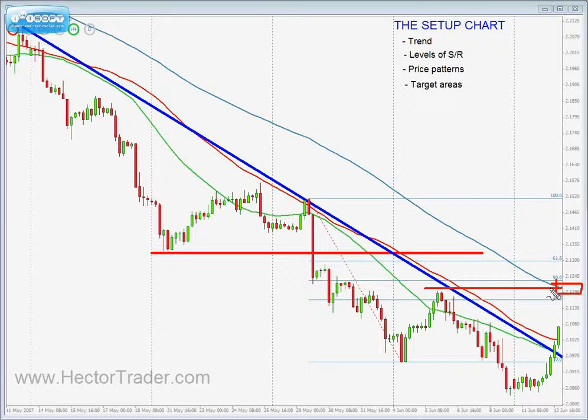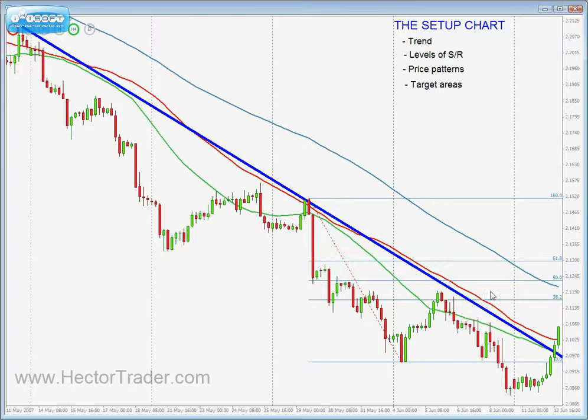211.90 actually. 212, because it's a little bit above. Of course, we would also count the round number as another factor. So it's three of them plus the round number, four different elements of resistance coming together within very few pips, within the dynamic area of support and resistance. As you guys know, that's the area I like to base my trades from. So yeah, definitely it's an area I like to keep an eye on.